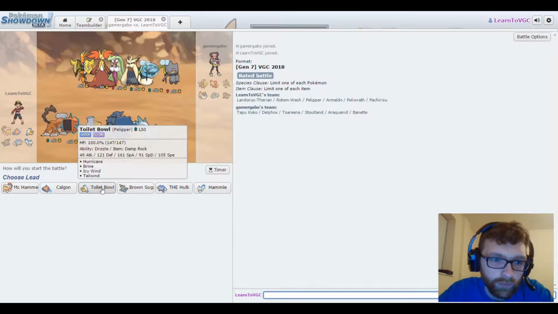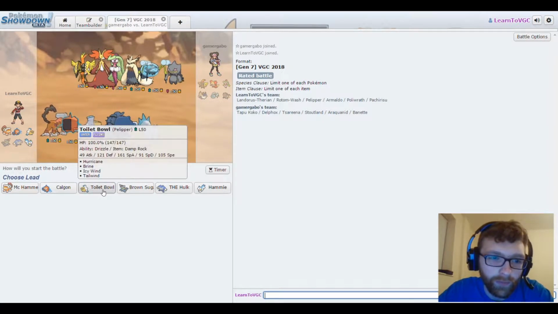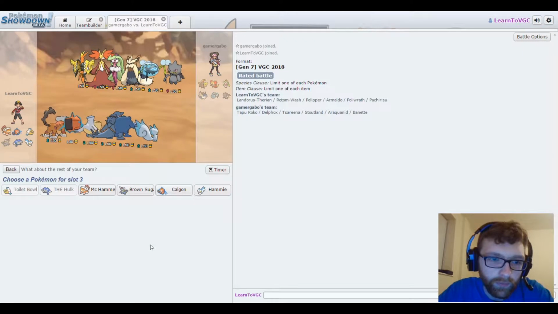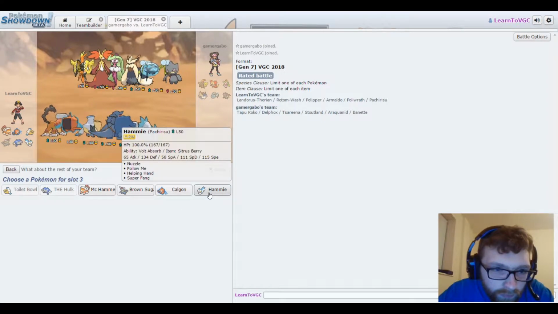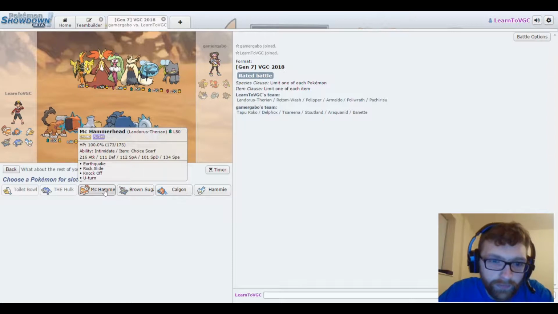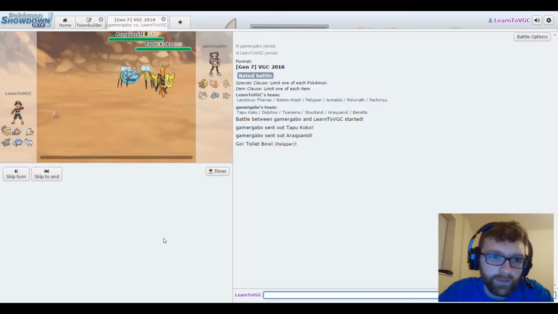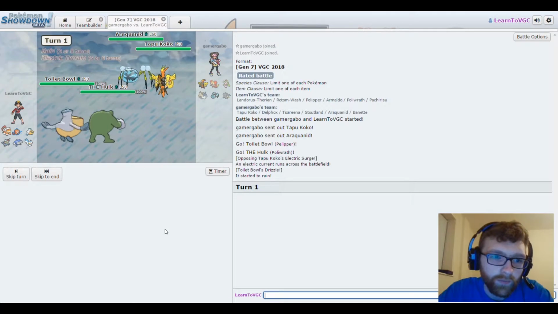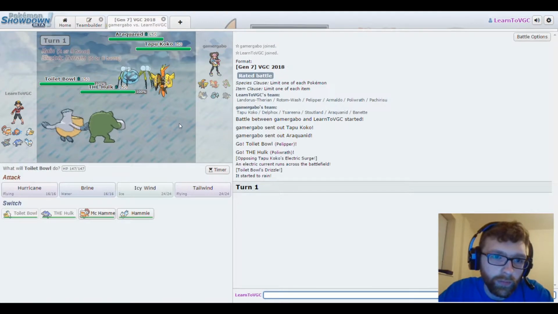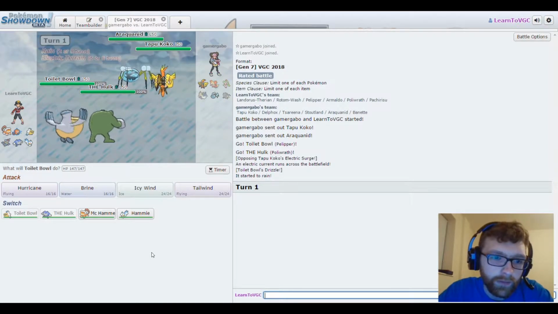We could also do something like Pelipper Poliwrath. Another option, yeah. I think we really do need either Pachirisu or Landorus. Or both. Let's bring both. There we go. Electric Surge. Does Poliwrath outspeed? Yeah, it does, unless it's Scarf Koko, which is probably not likely.